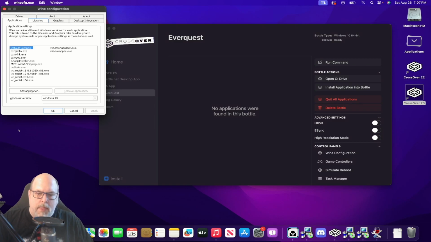Now, what an override does, so the way CrossOver and Wine work is you can have what's called an override DLL library, which basically is a different version of a DLL that will run instead of the native Windows DLL, and they call that built-in. Or the native Windows DLL is just called native. But what we're going to do in this case is we want to actually disable a DLL file from being used, and it's DXGI.